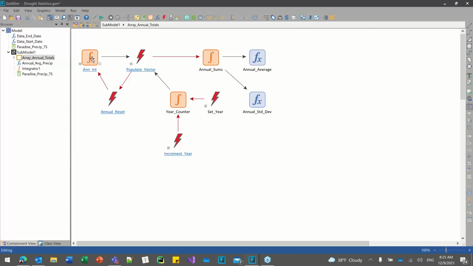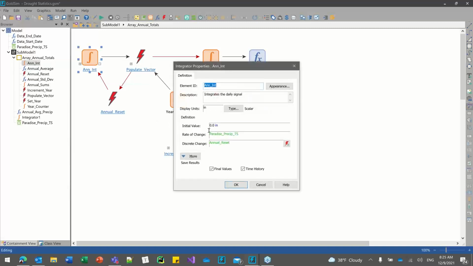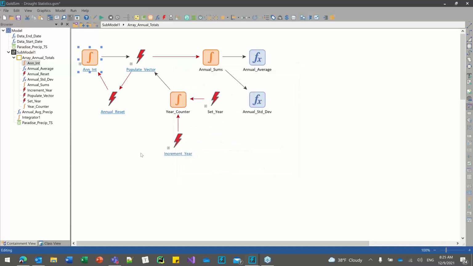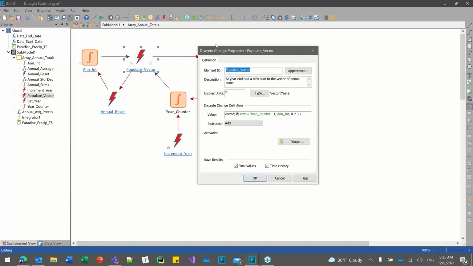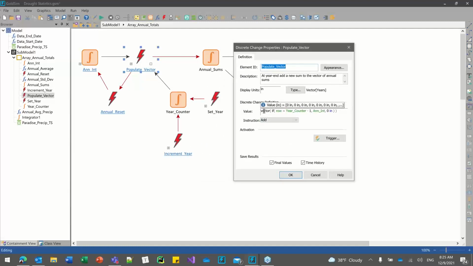What it does is, first, we have this integrator that just reads the time series as it comes in, and then we reset it annually. But before we reset it, we populate the vector. This is the vector over here called annual sums. We use a discrete change that says I'm going to build a vector on the fly as we're running through the simulation.